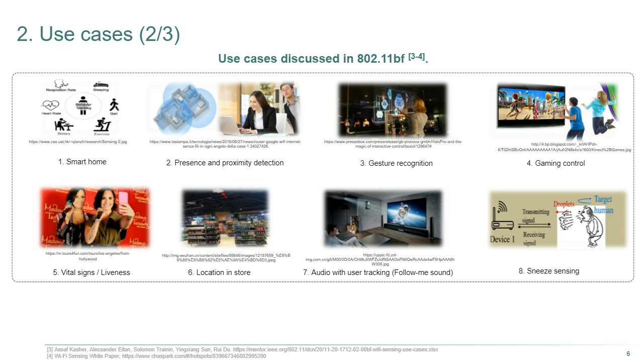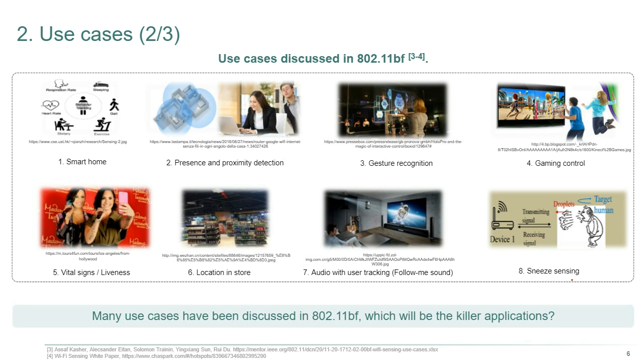This one is very interesting. We proved the feasibility of using millimeter wave to detect sneezes. This period was during COVID-19, so we did some experiments to prove the feasibility of this technology and the use cases. We can see that many use cases have been discussed, but which one is a killer application? It's really an open question, I think.